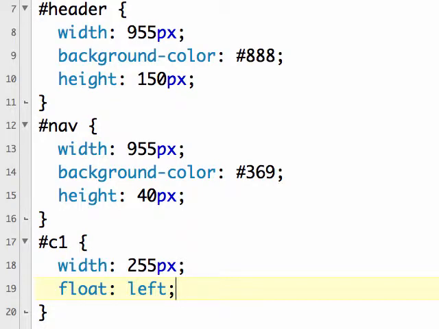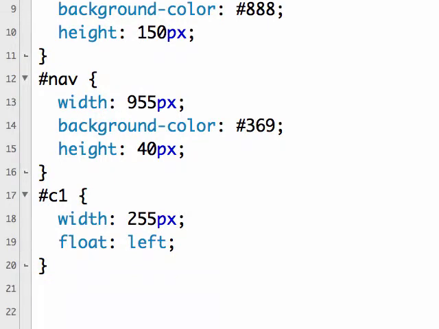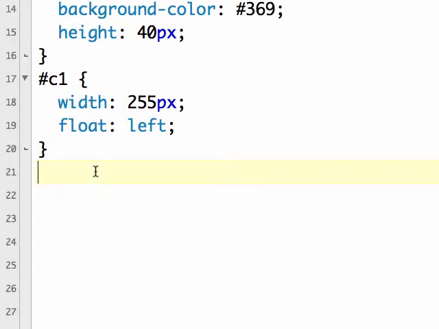Now, when you've got columns or things that need to stack side by side, remember that they all get a float, and I'll give just about all of them a float left, with the exception of the rightmost object. So, for example, if I've got 20 columns, I would make the first 19 of them a float left and make the 20th column a float right. In this case, we're only really going to have 2 columns. So it should be pretty simple to determine which one's right and which one's left.